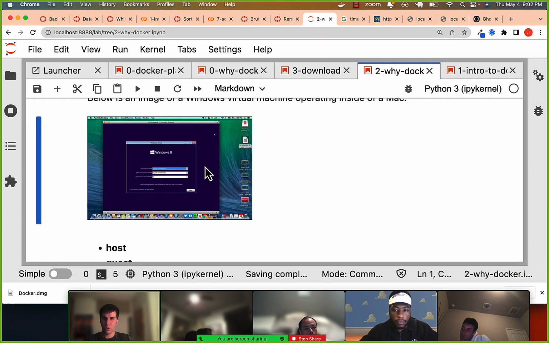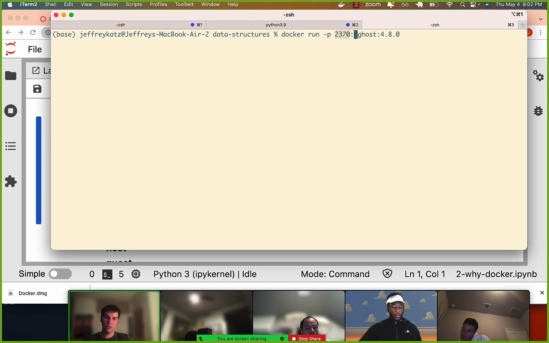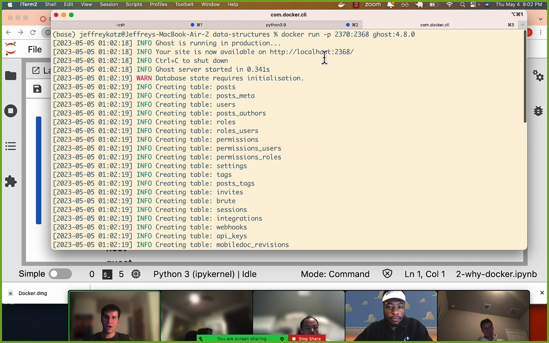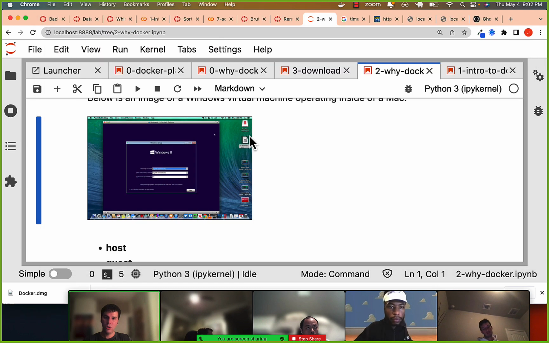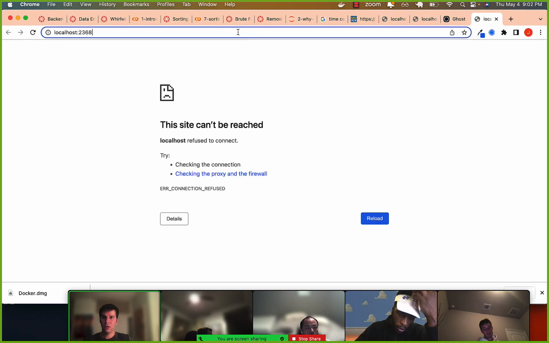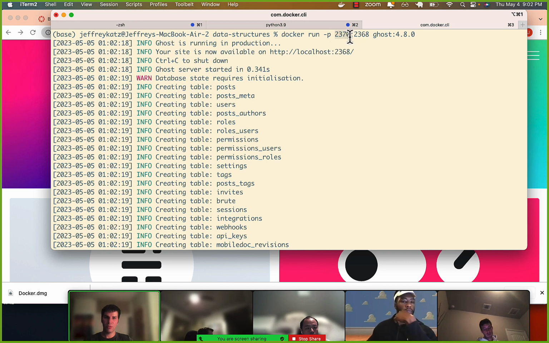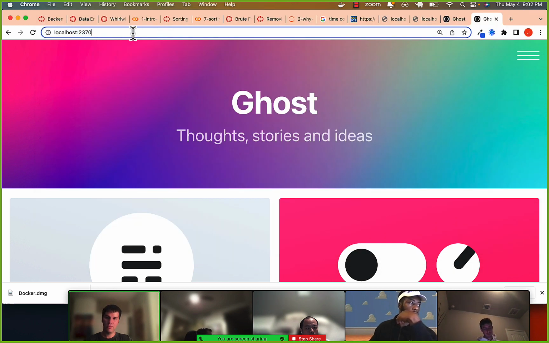Map that host port on Windows to the guest port, and the host port on Mac to the port of the container, so that would be 2368. Now I'll have to go to 2370, which links to 2368 in the container. I think it was Lei who was pointing that out. So I'm going to 2370 on my host, which goes to 2368, and that's the portal to where this website is running.